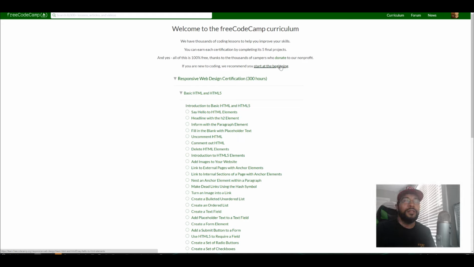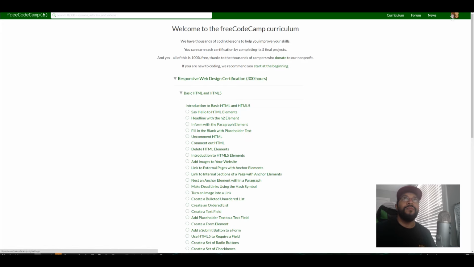But I think that first, in order to really be able to grasp a lot of the concepts, you have to get down into it and get really into the actual practical use of things. And so I like to recommend Free Code Camp. For one, it's free resources. They do take donations. As you can see over here, they have a little donate button, and you can sign in with your GitHub or Facebook or other accounts.